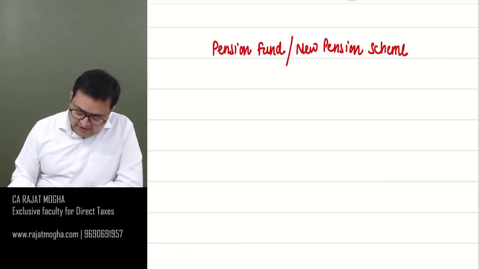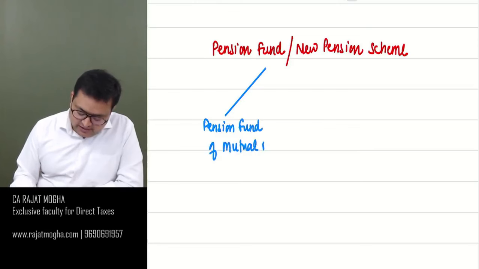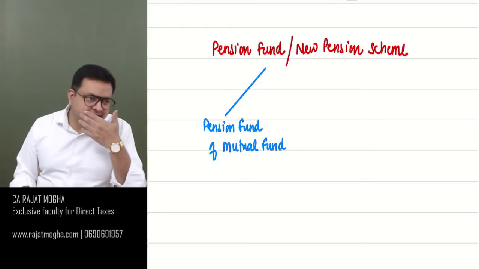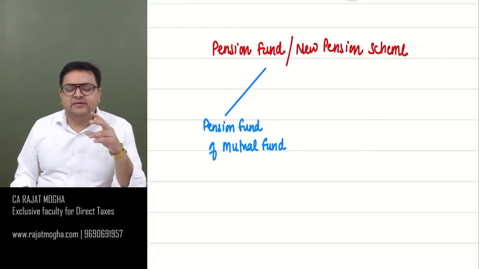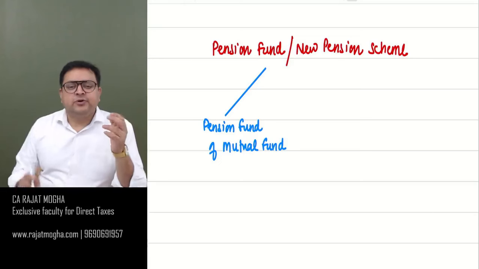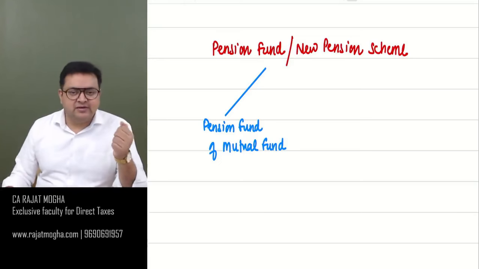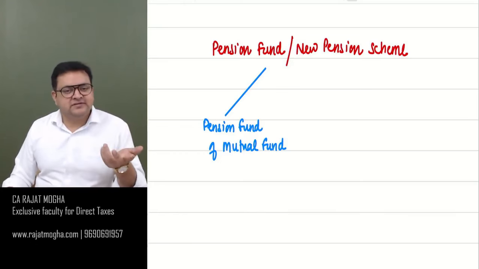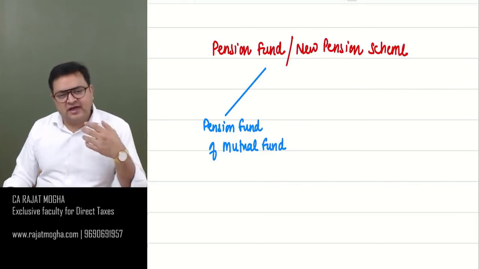Guys, if it is pension fund of a mutual fund company, any mutual fund company, you are depositing in any mutual fund company pension fund. So what is actually a pension fund is, let's say any person who thinks that I need more money at the time when I'll be retired, at my retirement age, I need money. So there are different types of schemes today in the market. So you can invest in those schemes till the time the assessee is 60 years of age or 65 years of age, as per his choice.